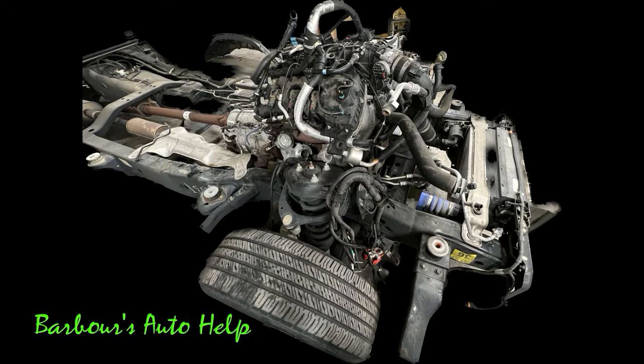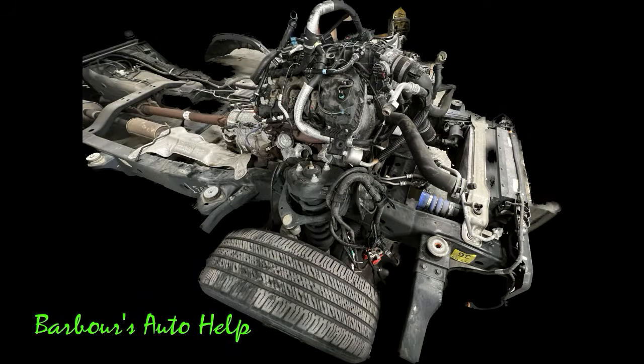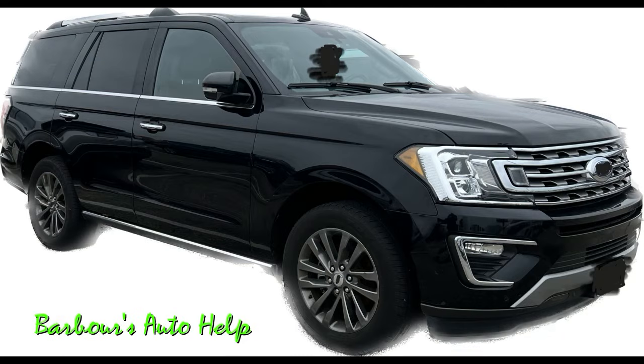I would also suggest replacing the oil delivery lines and the return lines to both turbos as well, including the turbo oil filters. And of course, I would recommend replacing the coolant delivery and return lines and both of your oil lines and the oil filters, regardless if you take the cab off or not, to whichever side you're working on or both sides. Now, of course, I wouldn't recommend taking the cab off on the 2015 to 2017 Expedition. That'd be a little much. I'd go through the wheel wells and work from up underneath and on top.